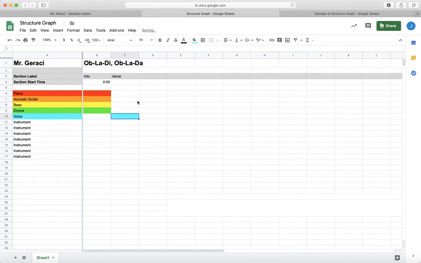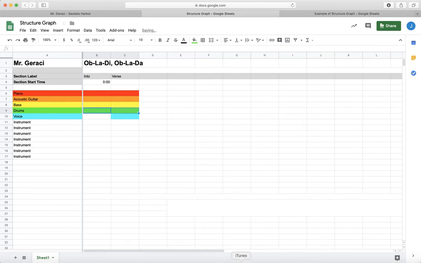Now, a fun trick with Google Sheets. If you want to put the same color in a block next to each other, in a cell next to each other, you can click on that block, click onto this larger square in the corner, and drag it over. I'm going to do that with each of these. Oop. If you make a mistake, make sure you undo it.